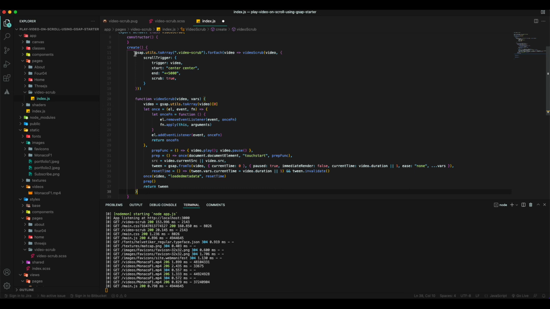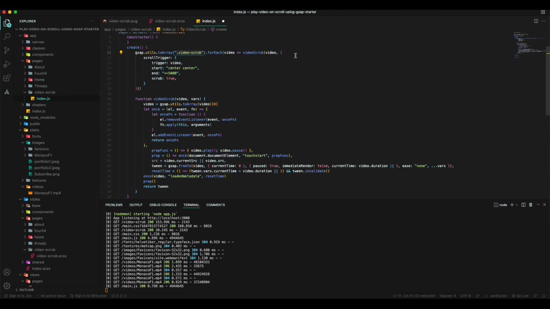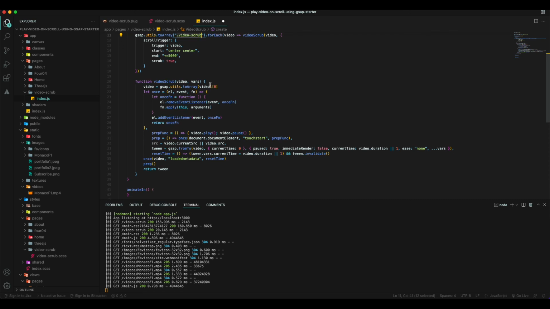We're using the gsap utils method here, and I believe it's going through different frames of the video. This is the class that we defined for our video right here, and using this code it does the scrubbing for us for different frames.